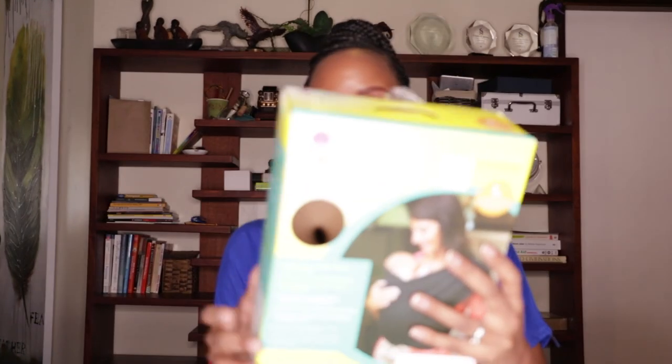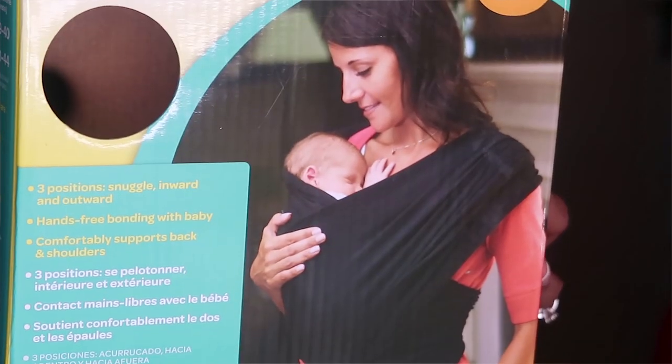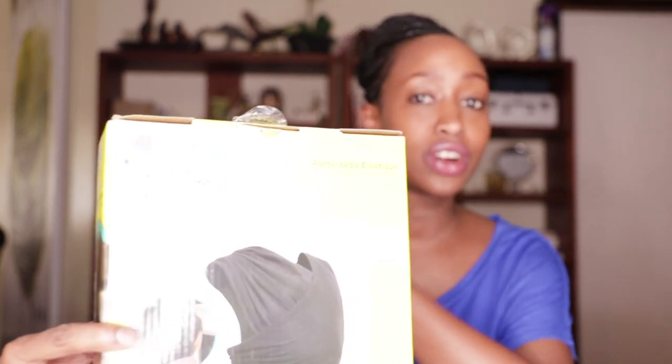The second gift that I think is amazing is this stretch carrier. This is what it ends up looking like with a baby. The convenience of being able to wrap the baby is great — there's support here for the back that's pretty strong, so you don't have to worry about it being flimsy. Whether you're walking around the house or going for a clinic run, this is a fantastic gift idea to give a mom.